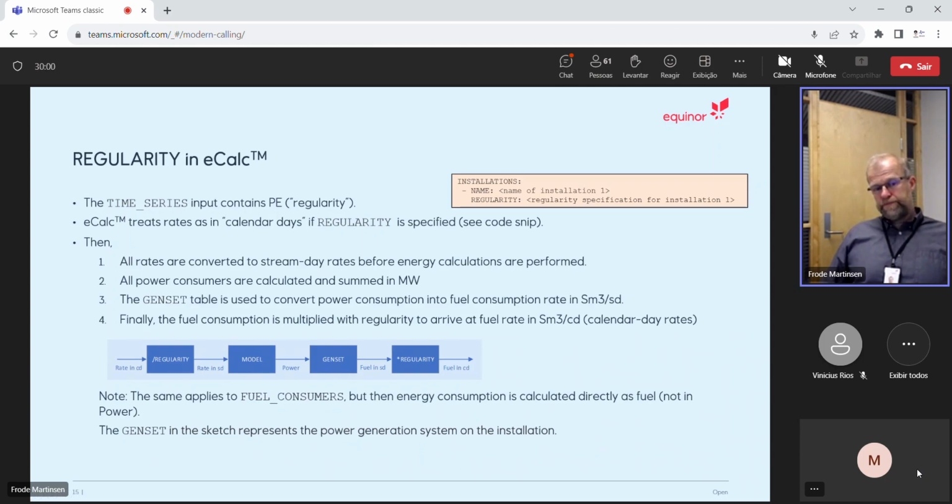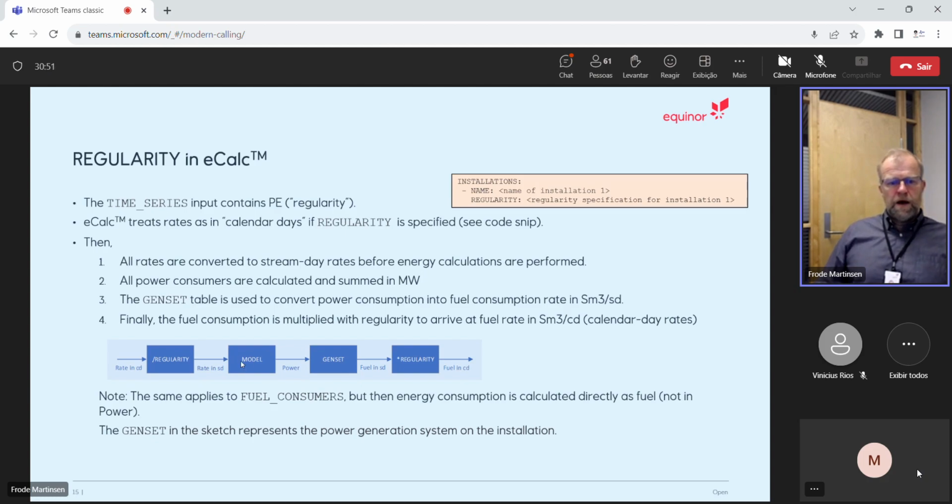Important for two things. It's similar to what you do with the reservoir simulations. You'll have an efficiency there that makes sure that your cumulative outtake is correct and honoring your downtime of the facility. But pressure losses in wells and pipelines need to be evaluated with the physical rates. Likewise here, the power consumption in the pump needs to be evaluated using your daily stream day rate, because otherwise you'll potentially underestimate your power consumption, and potentially you will be missing that the pump itself has a capacity limitation, which is defined in stream day rates.